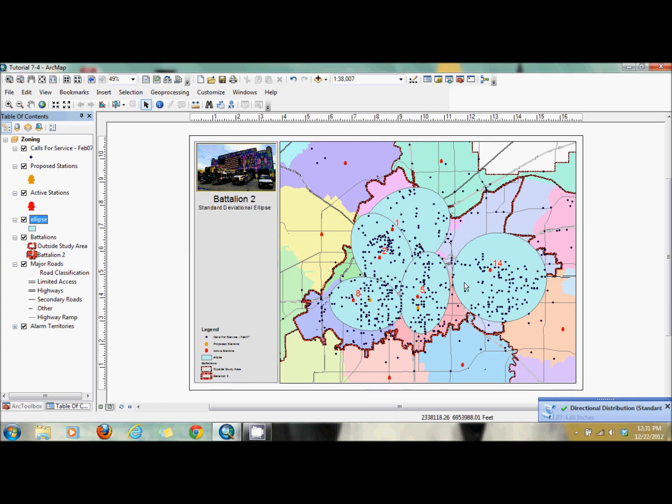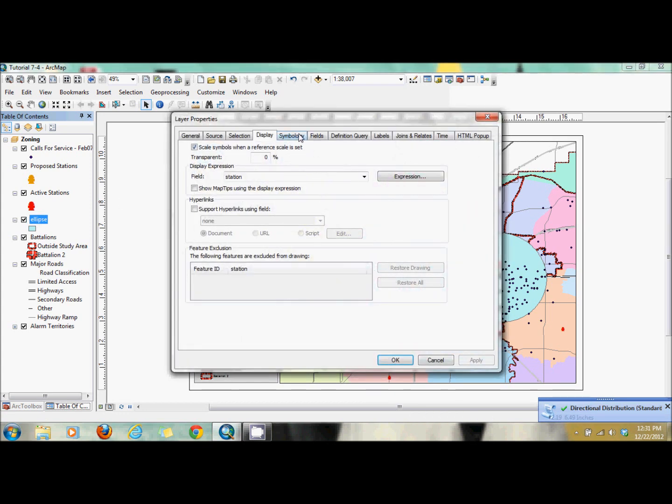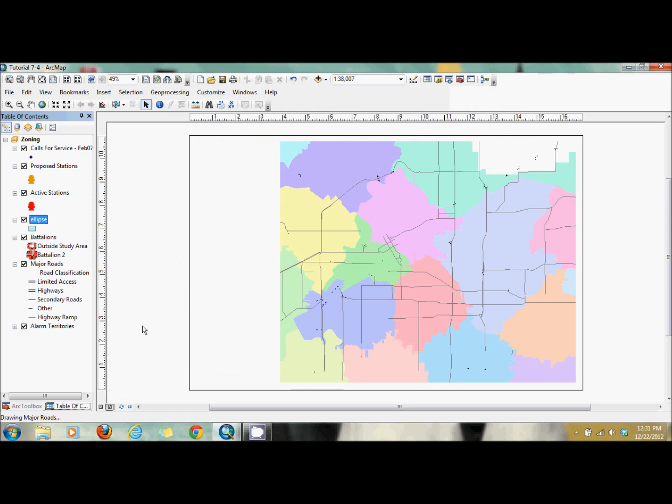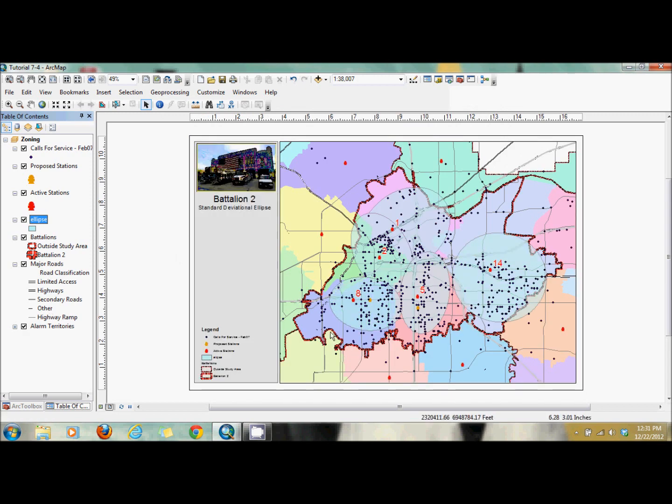Okay, and now, as you can see, first they want us to go in and change the colors, or mainly just the transparency. I'm just going to turn it to 40%. And as you can see, station 5, this circle is more showing of the shape of the county. 14 has kept almost a circle. It's not a perfect circle, but it's pretty close. And for 5, you can see it's going mostly up and down. For 8, it's mainly going west and east. 2 is going sort of diagonal from west to east. And 1 is going diagonal from east to west.